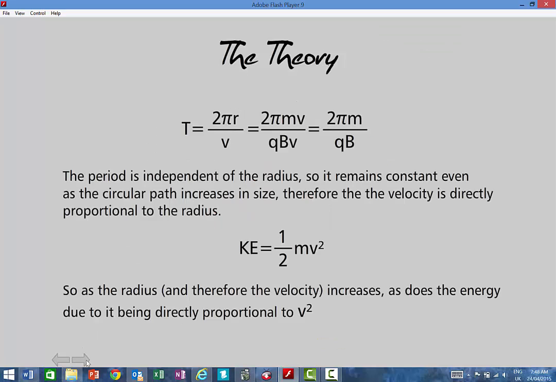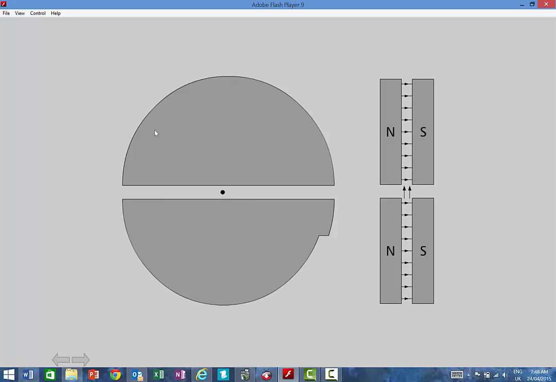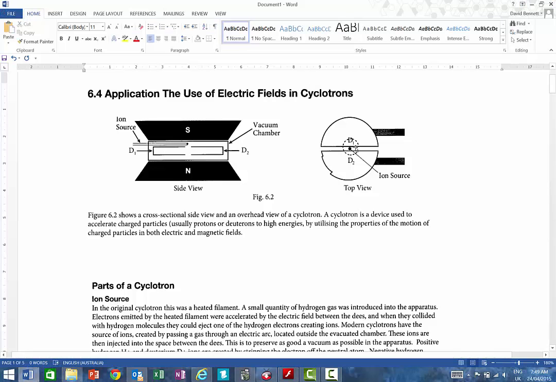I'll go and show you this is actually how it works. You see the charged particle is accelerating, and it's going to keep going faster. Every time it goes through that gap, it's going to pick up energy, and then it's going to target off. So we're alternating the electric field in there, and that's a really important part of what we're doing here.